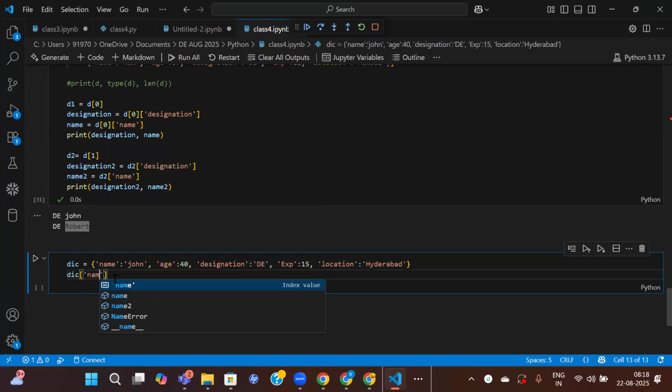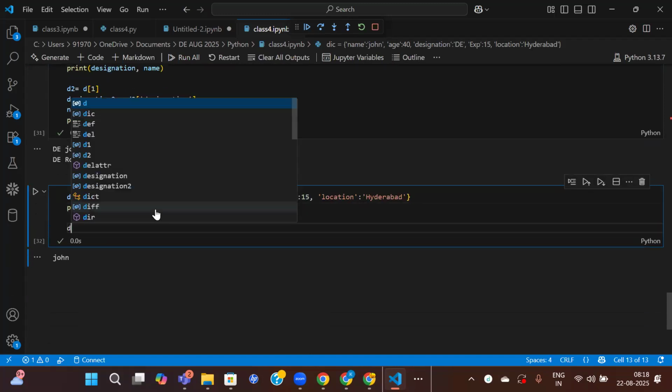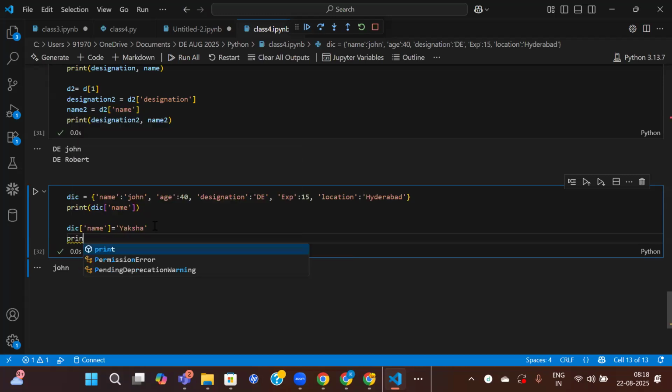D of name, print this. Name is John. Now I want to update this. D of name equal to Yaksha.